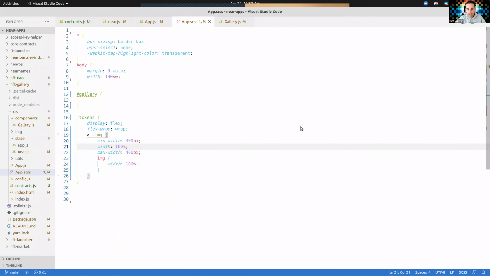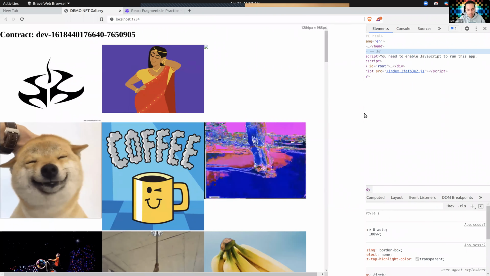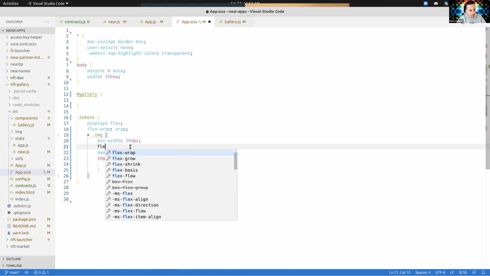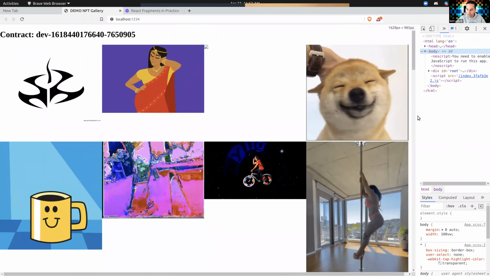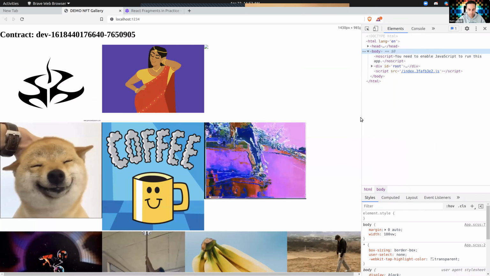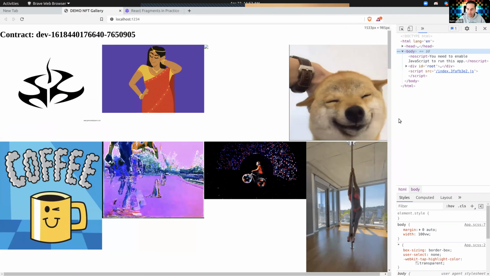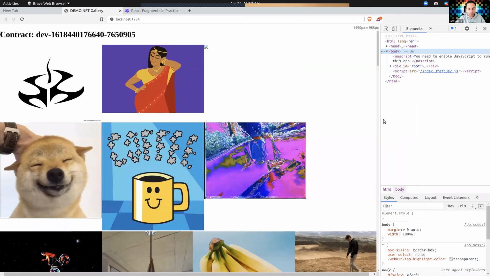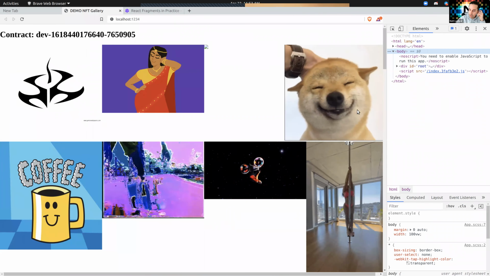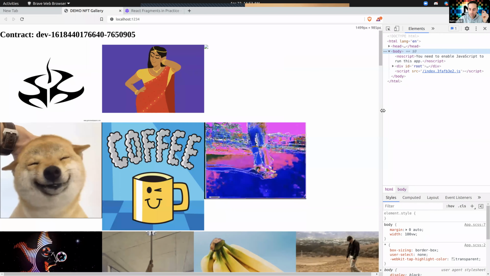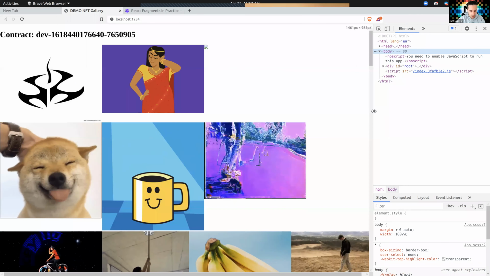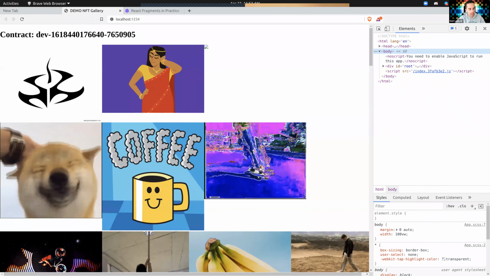But then there's a flex. Okay, so there's a flex property that I'm not familiar with. I think the shorthand is just flex. And it should grow to fill the space. It's growing a little bit. Some of them are. There's a missing image here, a broken image, which is kind of throwing me off. But then there's an edge here, which is not right.